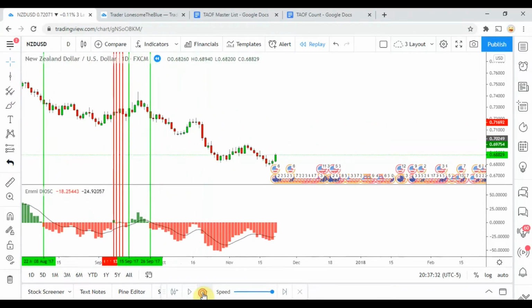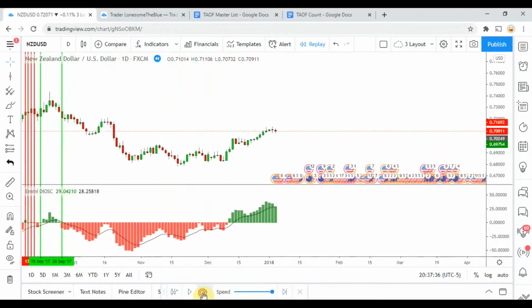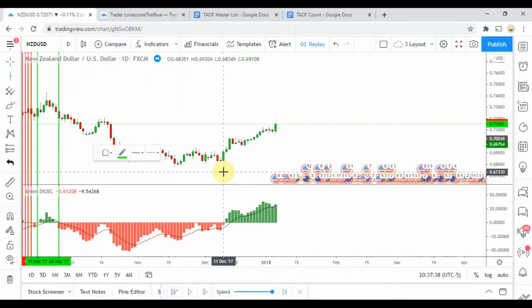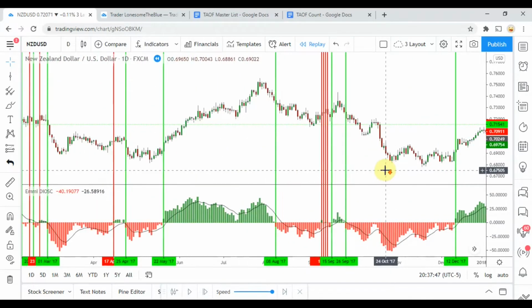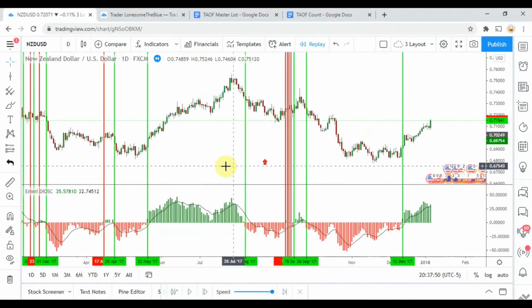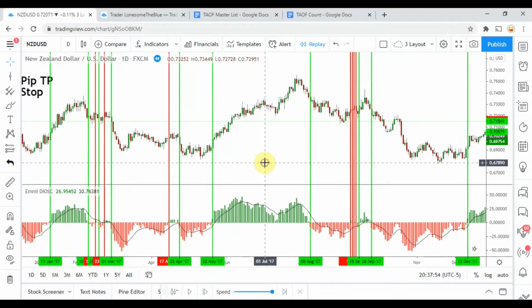So go ahead and keep playing this forward. We ride out short for quite a while. We finally pick up a long over here on this side, and that one carries us through and gets us to the end of the year. All right. There we go. So that is the DI oscillator, or as I call it, the DI oscillator.